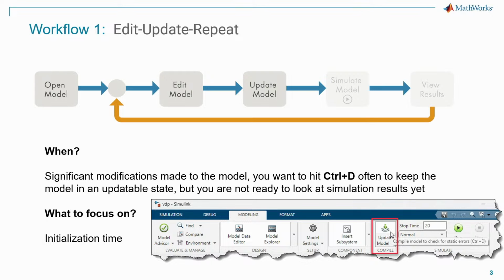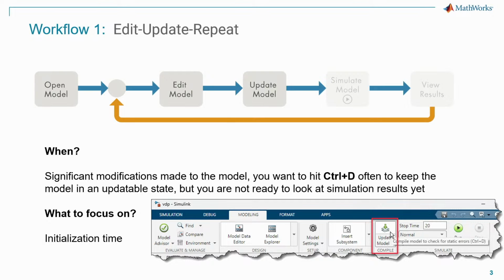One thing I always recommend people when they are in that kind of workflow is to keep your model in an updatable state. And by that I mean don't make a lot of changes and then try to click play after, because if you change 17 things, you're going to get 5 errors. They're going to be all intertwined together, and it's going to be complicated to debug. So hit Control D often, make small change, Control D, small change, Control D. Obviously, when you're in that, the time that is spent is all on initialization. That's what you want to focus on.